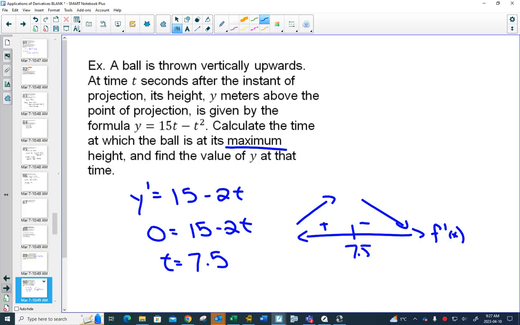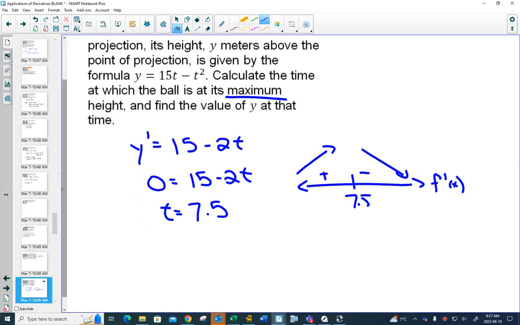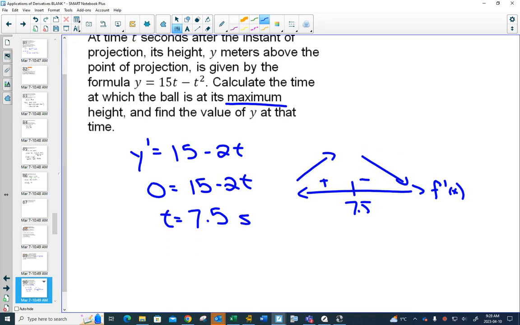Then to find the actual height, calculate the time, it's going to be at 7.5 seconds. We should put our units in here - is it seconds or minutes? Seconds. And at 7.5 seconds, y is going to equal, and here we would plug in the 7.5 into the original equation and get our answer.